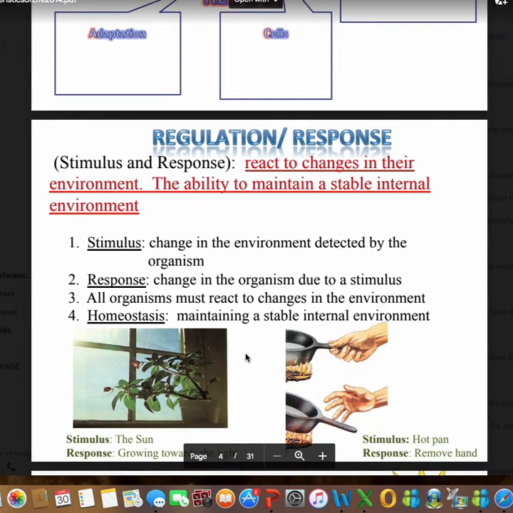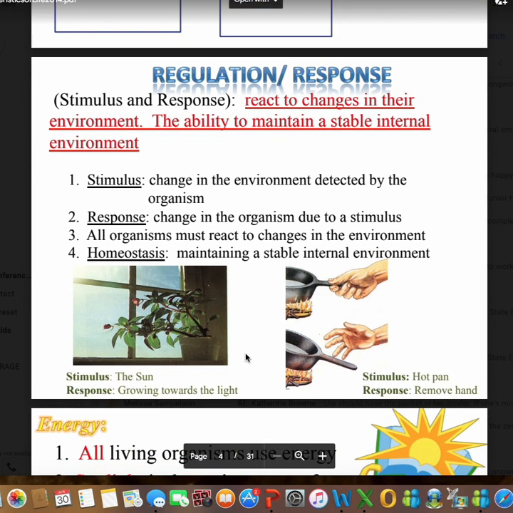Okay? So take a second and think of your own stimulus response examples. If the phone rings, you answer it. What was the stimulus? That's right, the phone ringing. And your response is to answer it. If the phone rang all day long and it never stopped ringing, you would probably get used to it and that wouldn't be a change in your environment. The minute the phone stopped, you'd be like, wait a minute, what happened? The phone stopped ringing. Something's wrong. That would be a difference.